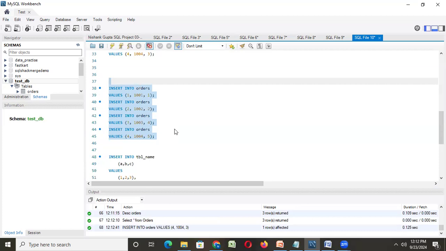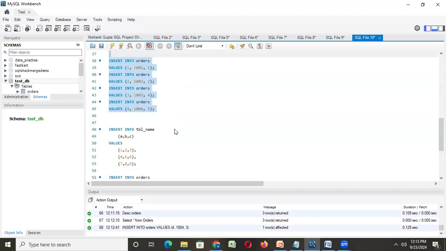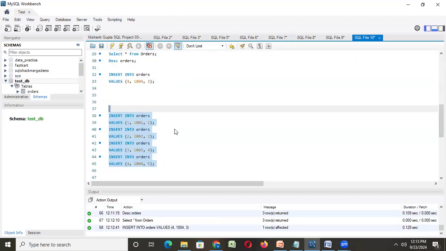But one thing we need to understand here is that when we insert data in tables where a foreign key is present, we need to make sure that the value we are inserting in the foreign key column must already be present in the reference table.